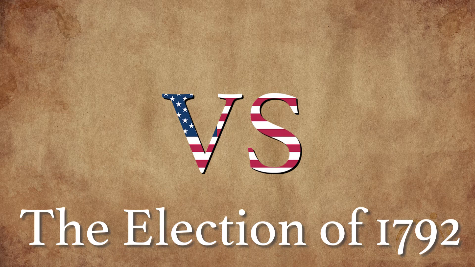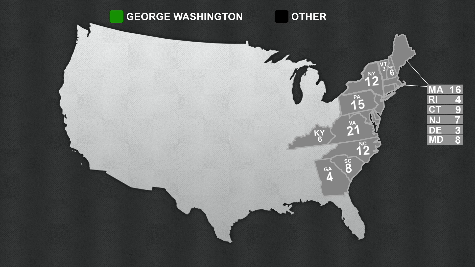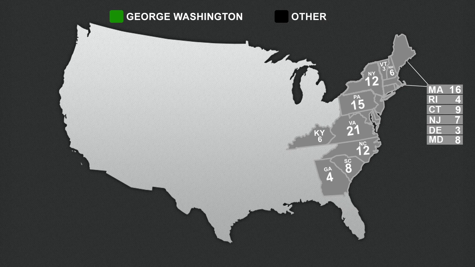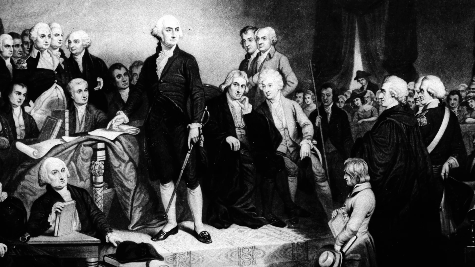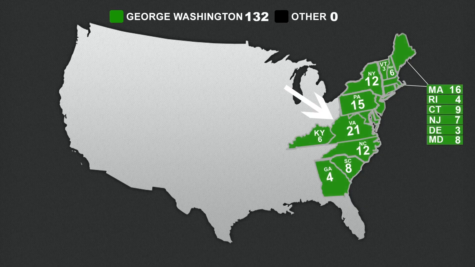The election of 1792: Washington again versus nobody. The second presidential election was the first in which each of the original 13 states appointed electors, plus newly added Kentucky and Vermont. It was also the only presidential election not held four years after the previous one. Washington was so immensely popular there was no other candidate with a hope of replacing him. One of the biggest issues of the day was the Militia Act of 1792, which gave the president the ability to take over state militia in times of imminent invasion or insurrection. Virginia's 21 electoral votes represented 15.9% of the total — the single greatest concentration for one state in U.S. history.